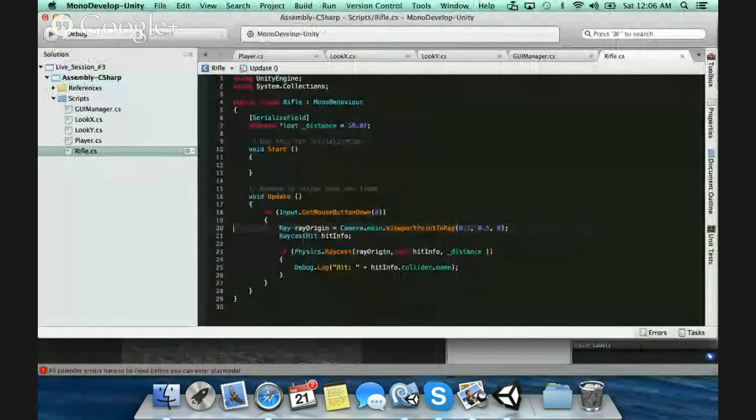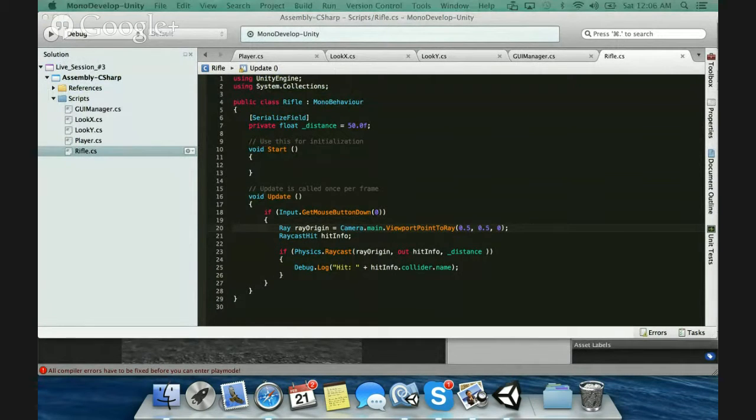All right, and let's go ahead and test this out. ViewportPointToRay takes 3 arguments. Camera.main.ViewportPointToRay. What's it not liking? If Input.GetButtonDown, ray origin equals Camera.main.ViewportPointToRay.